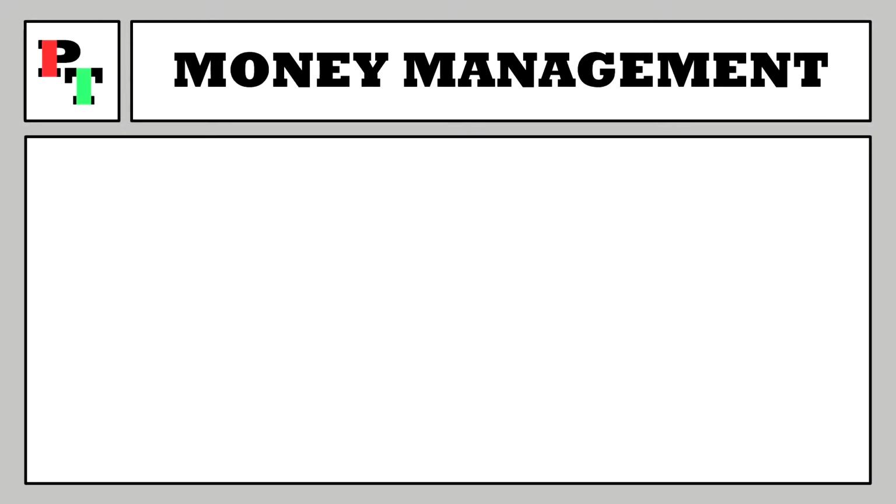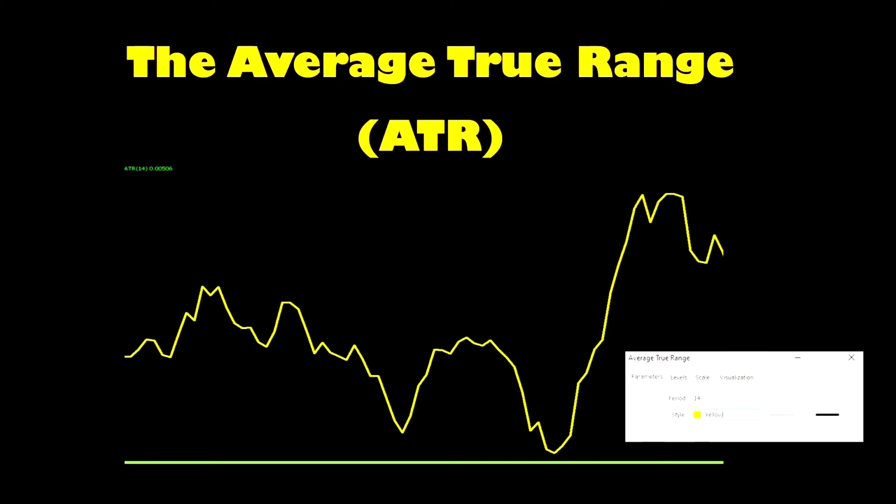Let's move forward to how we can make sure that we don't lose too much money through poor risk management, and we'll be using an incredibly popular tool to help us out with this. It's the average true range. Our video on the ATR will be linked in the description if you want to check it out, but this is what it looks like. It's a single line oscillator, and we'll be using the default 14 period input.